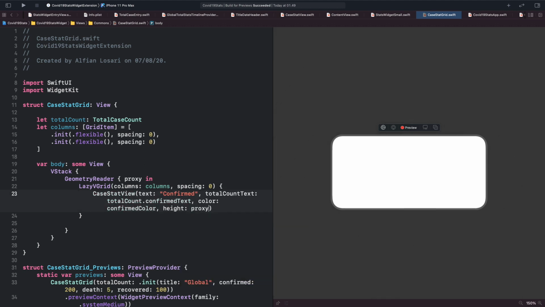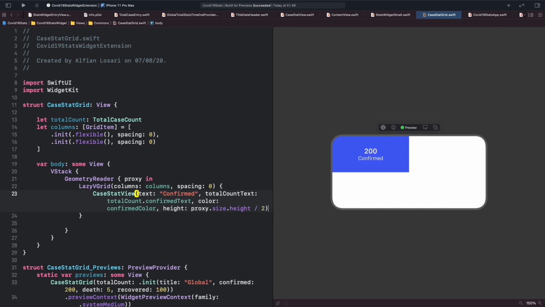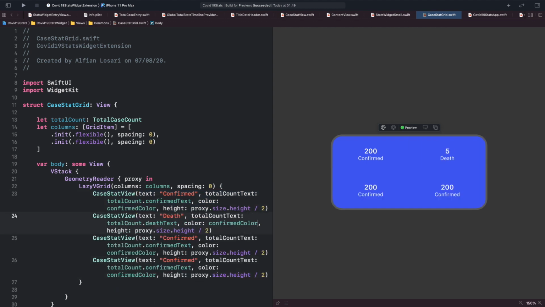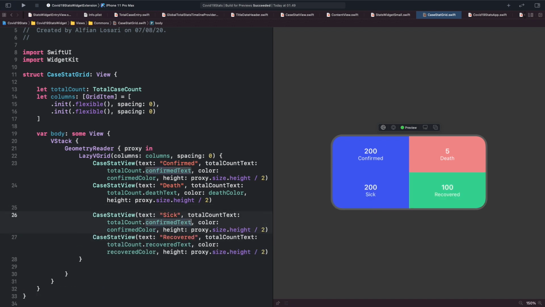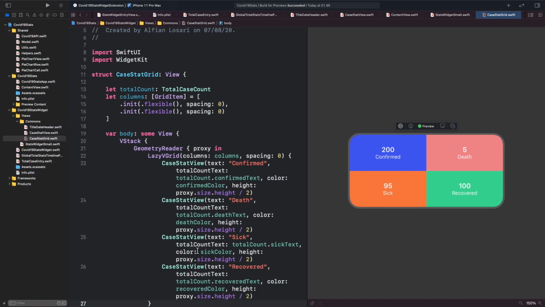And for the height, we can use this proxy.size.height divided by 2. Let's copy this and use the same approach for the other cases. Let's see the results in the live preview. Yeah, looks good.